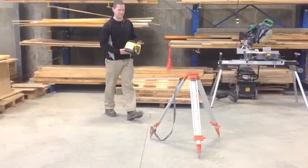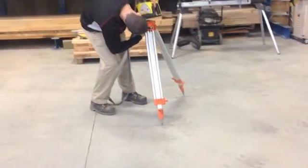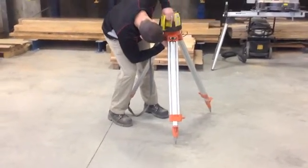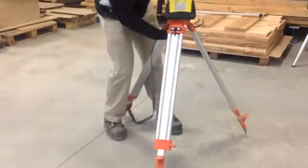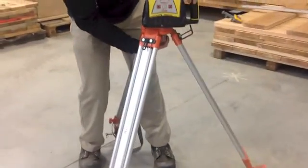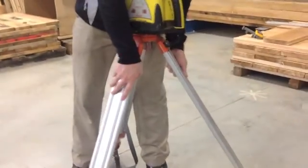To get started, set up your tripod, make sure it's secure, and get it as close to level as possible. The laser is self-leveling, so it doesn't have to be perfect. Attach the laser level onto the tripod by threading the laser onto the bolt.